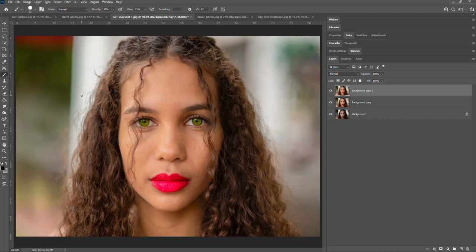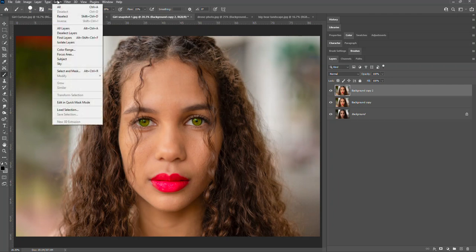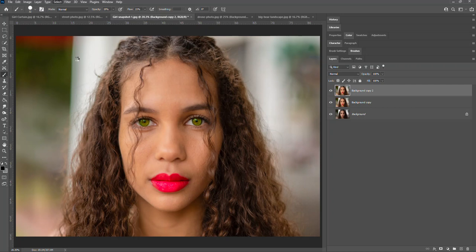Now we could certainly use any of our selection tools. We could use a combination of several tools. We could use the quick selection tool, magic wand, and continue to add to those selections. But Photoshop does an amazing job at auto-selecting things for us. So we're going to click on select, and then from there, we're going to click on subject. Select and subject. Again, this is on background copy 2. And by clicking on select and then clicking on subject, you will see Photoshop's going to do its voodoo magic. And just like that, it has selected just our subject matter.